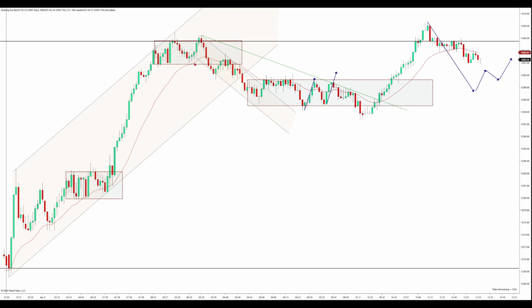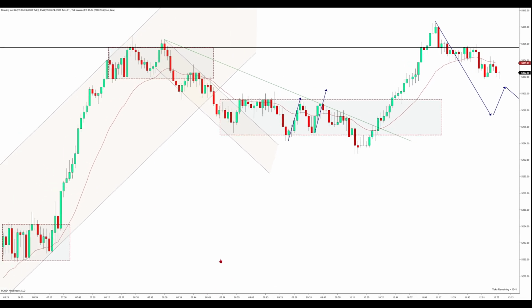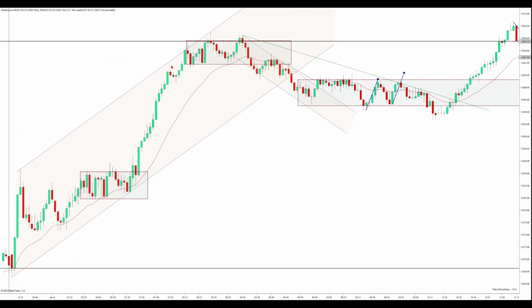Not that this channel ended up lasting very long, but anyway, starting off right here, we push up, we get that reaction off that high, and we start to move sideways here. Now, at this point, it's close to 8:30. We don't have our overnight high swing confirmed yet. We have this small push down here, and then it starts to go sideways here. But when we make this swing here, that's when it was clear that this was our overnight high level. And so anyway, we push on down.